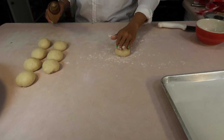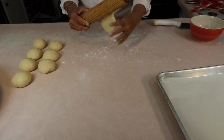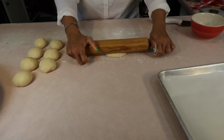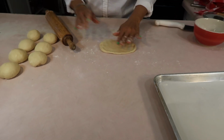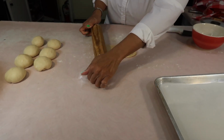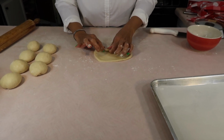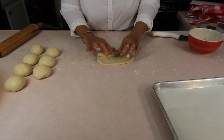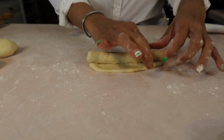I'm going to roll off all 8, and then use the rolling pin to just go ahead and flatten this into a rectangle. Okay. Because now we're going to roll it like a towel or a rag, kind of like if we're making a loaf. Just pinch it tight, okay?